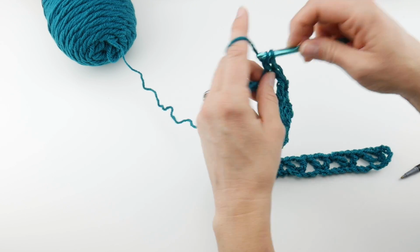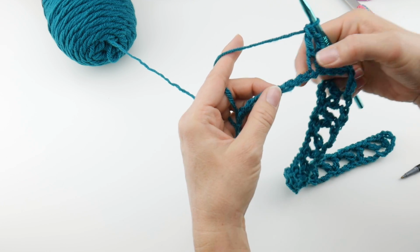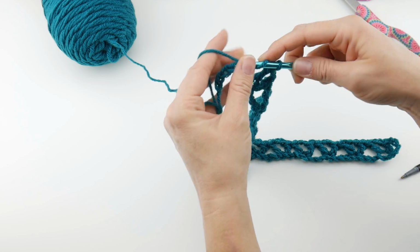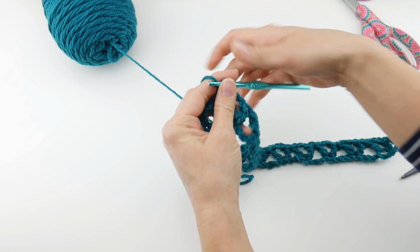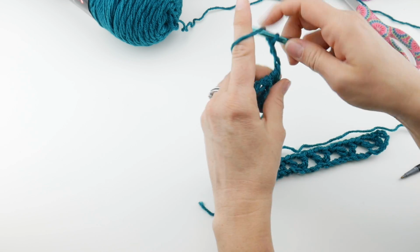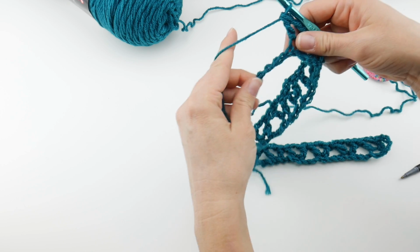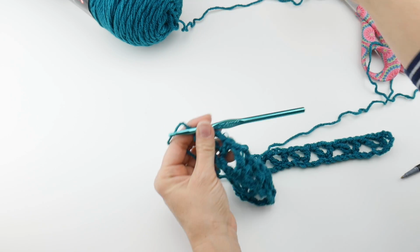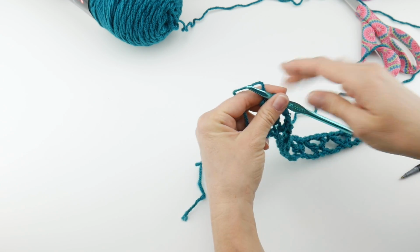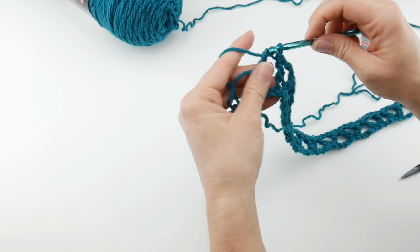We're getting into the home stretch here. Skip 3 chains, 1, 2, 3, 1, 2, 3. Let me do that again. And then in the chain after that, double crochet, get some more yarn, chain 2, and a double crochet, all in the same chain. And then you'll have your 3 remaining chains. So go into the very last chain and work a double crochet stitch.